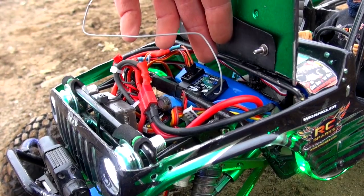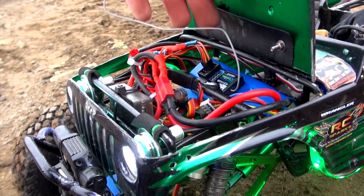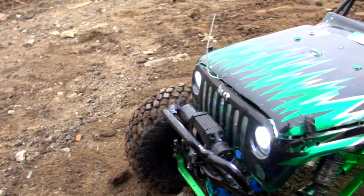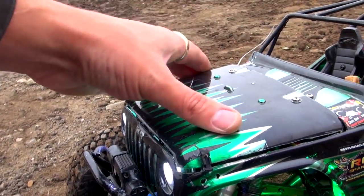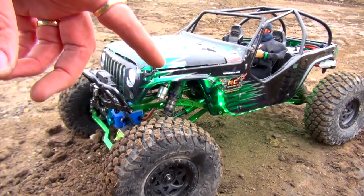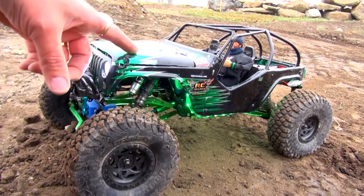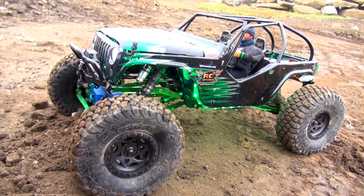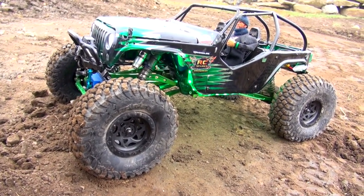I've got a FHSS receiver on the inside for my Futaba, my 4PX. Everything is basically, the BEC is powering simply the servos, and the Sidewinder ESC and the brushless motor are in there. Now, the reason you're seeing a glitch is because my receiver actually has a glitch in it. The way it's wired is 100% correct, but it's not a big deal. I got a new receiver on the way, and I think it's time we get this truck out on the course.